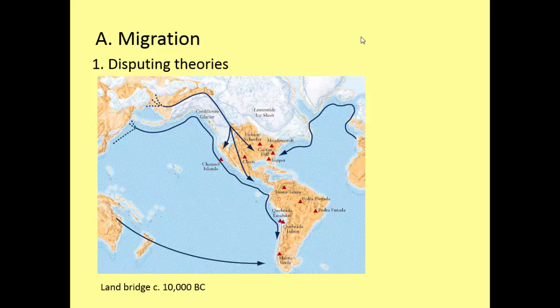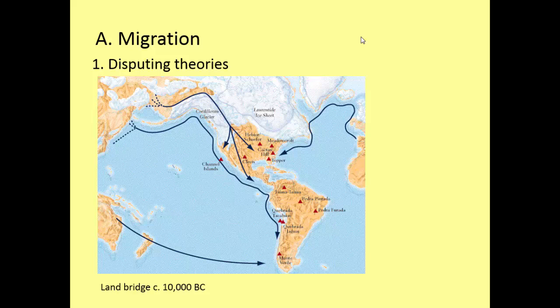And then, as the Earth starts to heat up and the period of the Ice Age goes away, we will see that that land bridge will be submerged as the glaciers melt. And we'll see that these Asian hunters and gatherers are going to be trapped on this new continent of North and South America. And over time, they'll find their way through the glaciers and filter down into the rest of North America and eventually all the way down to the tip of South America. So that was about 10,000 years ago that archaeologists and climatologists think that the Ice Age occurred, allowing people to move across on the land bridge.